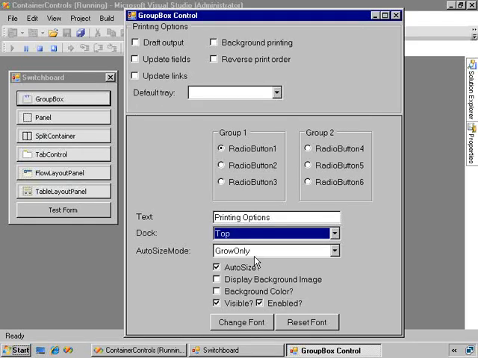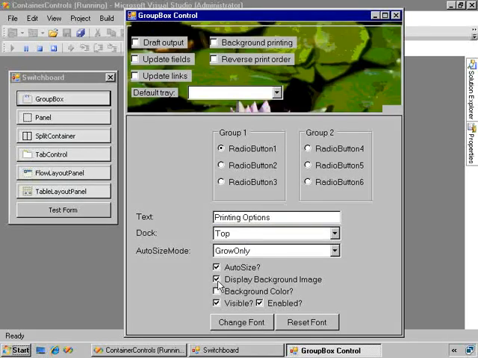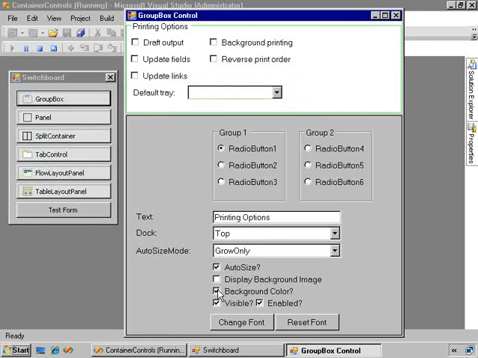There's also a background image and a back color property. Let's display a background image, and you can see that we can display an image behind the controls within the group box. All we're doing here is setting the background image property to be one of the resources coming from this project's resource file. Let's turn that off and display a background color instead. Now I've set the back color property to be Honeydew, a color that specifies the back color property for that group box.